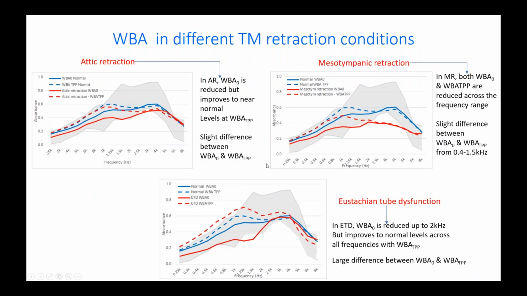Now, when we say middle ear retraction, it can mean a lot of different kinds of retraction. We can have eustachian tube dysfunction, which is a generalized retraction of the middle ear, whereas the eardrum can have pockets of retraction. It can have them in the attic region or in the mesotympanic region, and that is a very different pattern compared to eustachian tube dysfunction. Now, the attic and the mesotympanic retraction pockets can be a bit more of a precursor for cholesteatoma, so they need to be differentiated from eustachian tube dysfunction. You may get a C-type tympanogram, and this is what helps you in differentiating whether it's eustachian tube dysfunction or something more sinister going on in the middle ear.